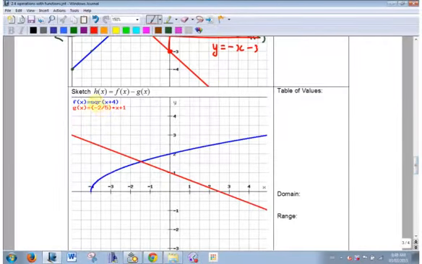This guy says the square root of x plus 4. Does that look like the square root of x 4 units to the left? You bet. We've seen this before. And this guy is minus 2/5 x plus 1. Y-intercept of 1, slope of 2/5. Okay, if I look at it that way, 2/5.